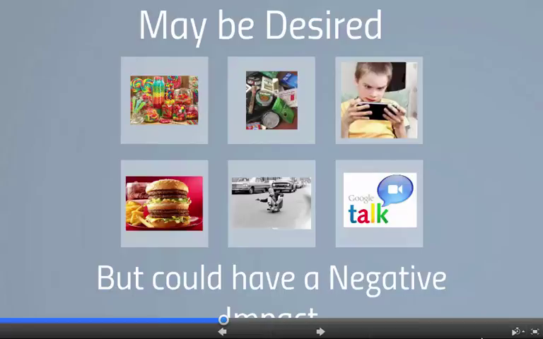Another category would be foods with high fat content, high salt content, or just large volumes. So in the lower left-hand corner here, we have fast foods that could have a negative impact from a biological standpoint on an individual. Next, allowing a person, despite the fact that it may be a reinforcer, to engage in high-risk activities in unsafe environments.